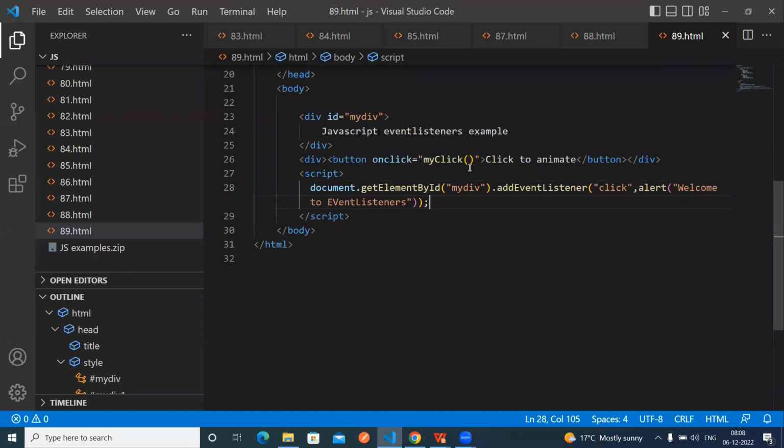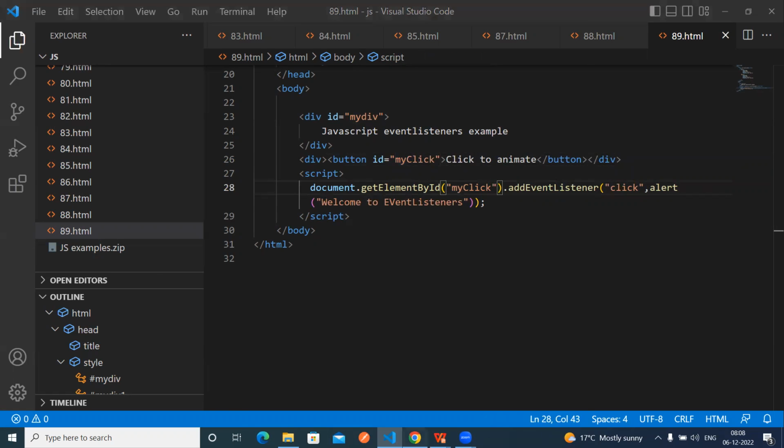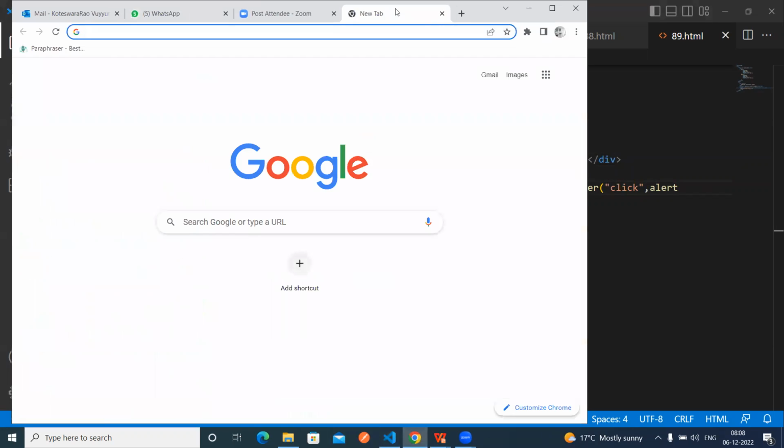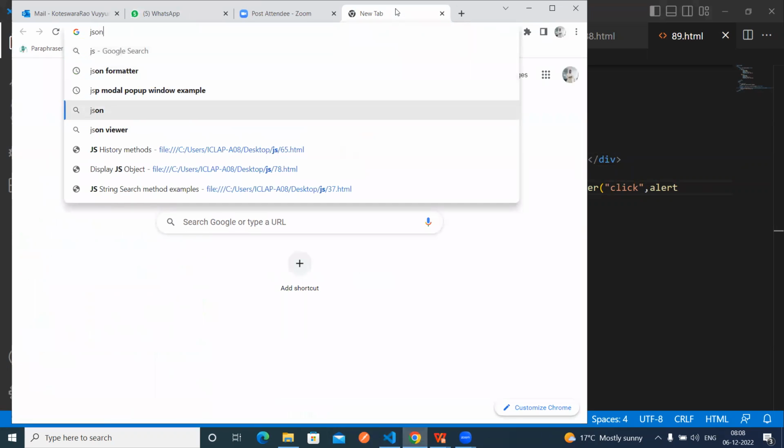Now, which one are we trying to click here? This is the ID, and we have not written it yet: ID equal to my click. When we click on this one, you can see the alert from addEventListener JS 89.html.